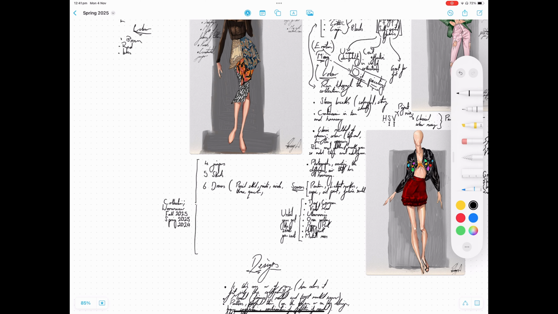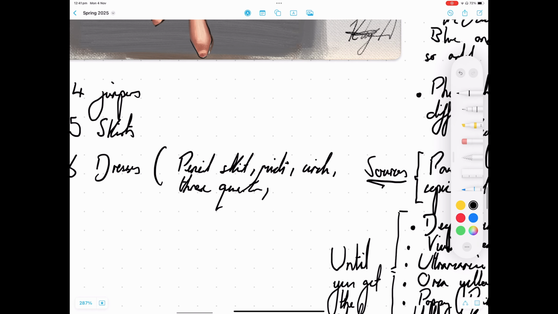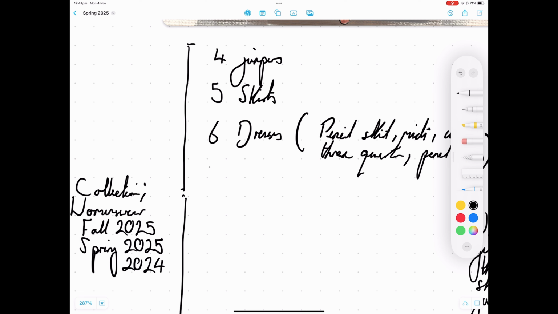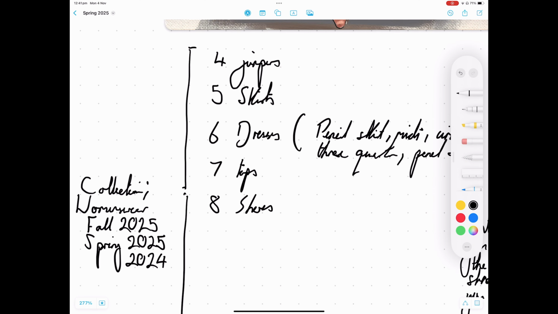A panel dress. You can outline them all if you want. And then you say there's 7 tops. And there's 8 stilettos, shoes. And if you want to do it that way, you can do. It makes it easier for you, that's absolutely fine.